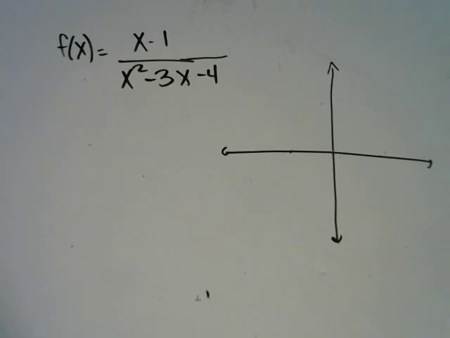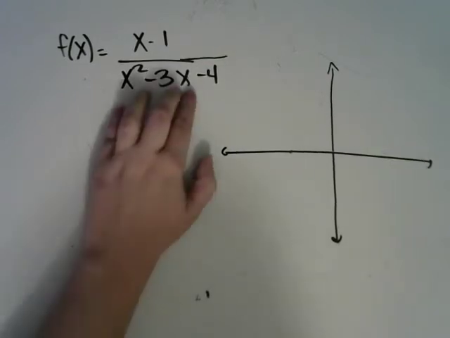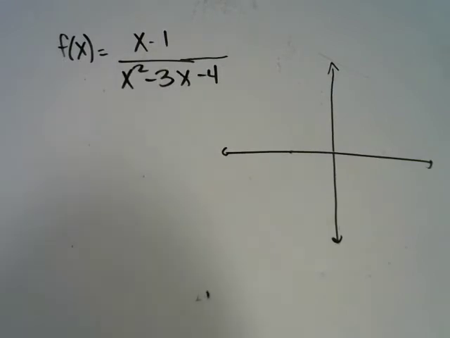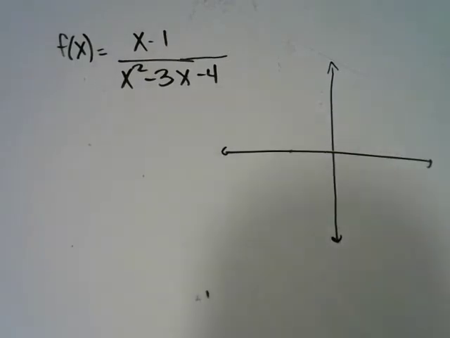This is part 2 of the video notes for Objective 3D, Graphing Rational Functions. And in this objective, we're going to take a look at functions that cannot be graphed as a simple transformation of the parent function. For example, you can see in this that we have a trinomial in the denominator, which doesn't indicate a left or a right transformation, and we have input variables in both the numerator and the denominator.